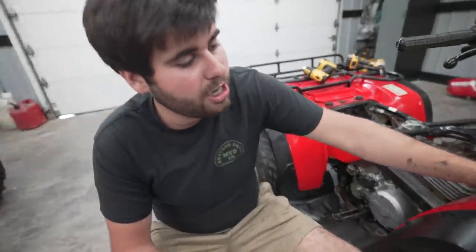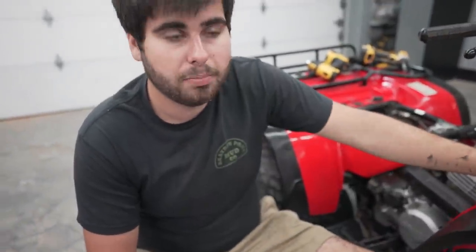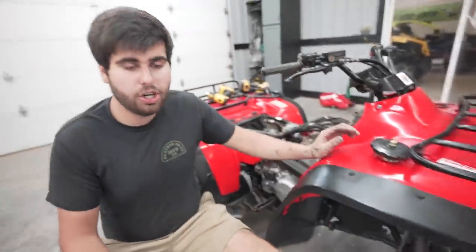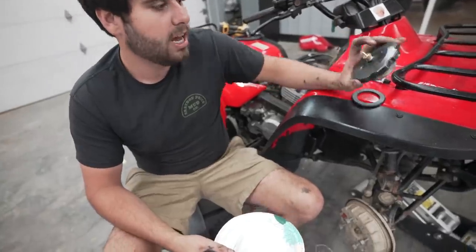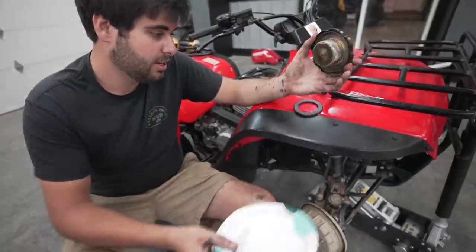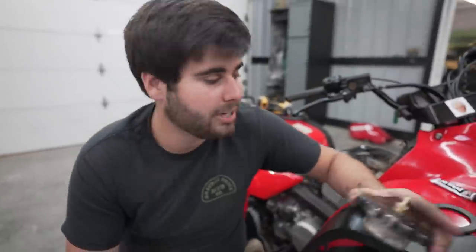But we're going to JB Weld this piece on. And we should be 100% watertight there. Just to be sure, this is a brand new OEM seal for the gas cap, because even if you're sealed here, if you're not sealed on that seal around the top of the gas tank, what's the point? You don't want to get water in these gas tanks or they will rust.